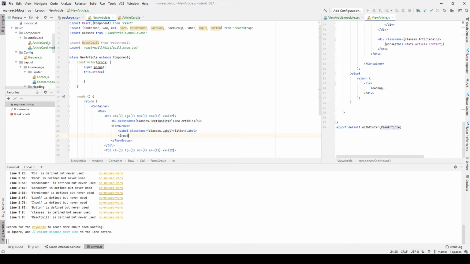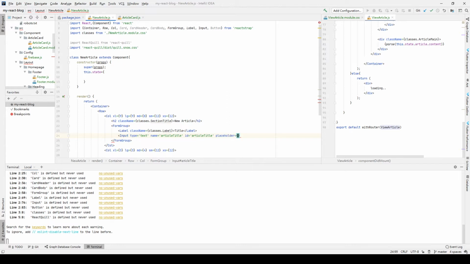This input is used for us to input our article title. So the type of this input is text. With the name, we can call it article title, and we have the ID the same as the name, article title. And we can assign some placeholder here.